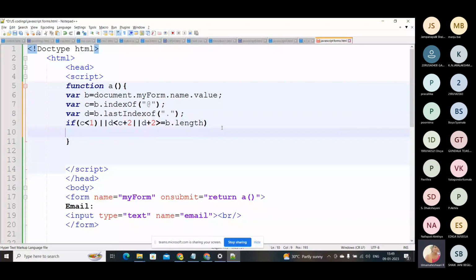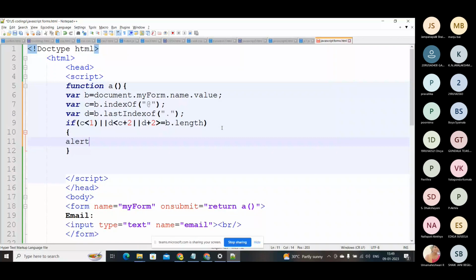What error it is, you can give whatever you want, you can specify. I'll throw the error as an alert. Most probably you will throw the error in an alert box only. I'll say please enter in the correct format.